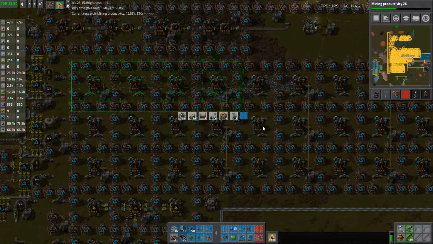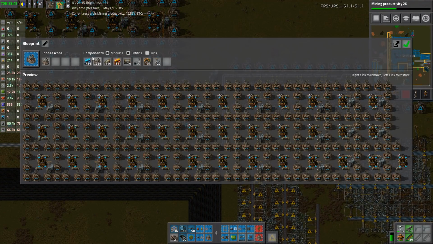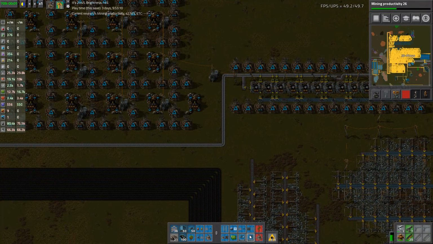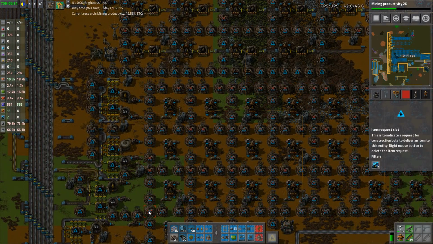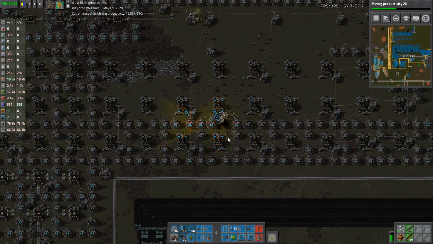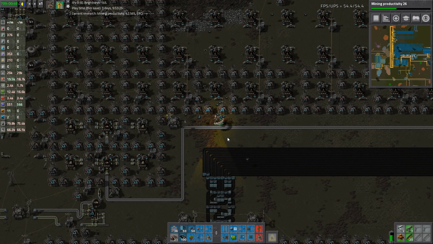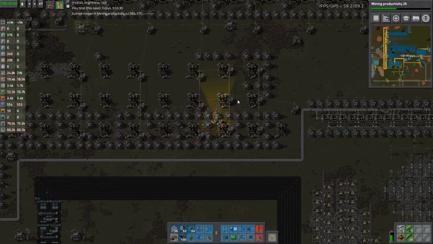New blueprint. We're doing light to petroleum. Decommission. There we go. That's what I'm talking about. Don't put modules in. Kits. No, lots of being idiots.